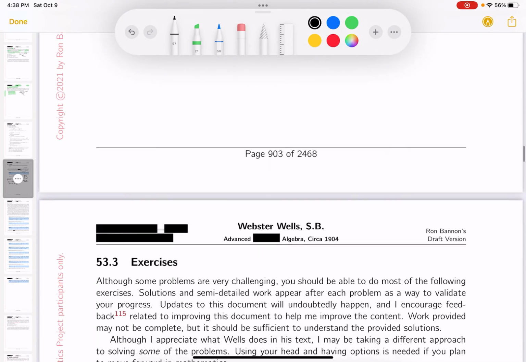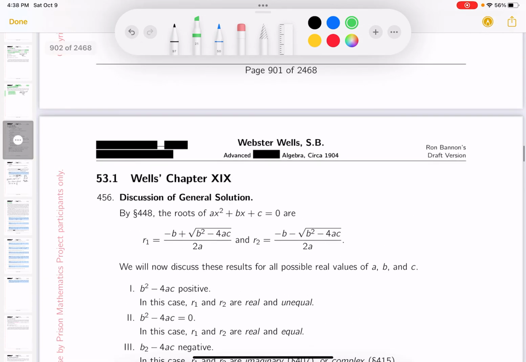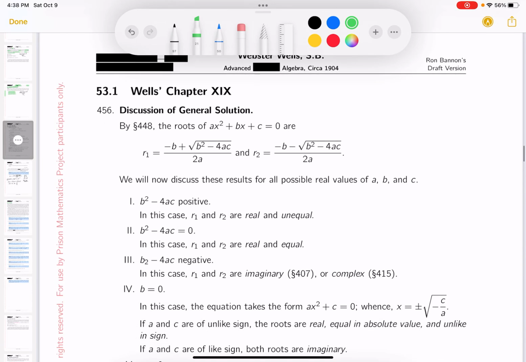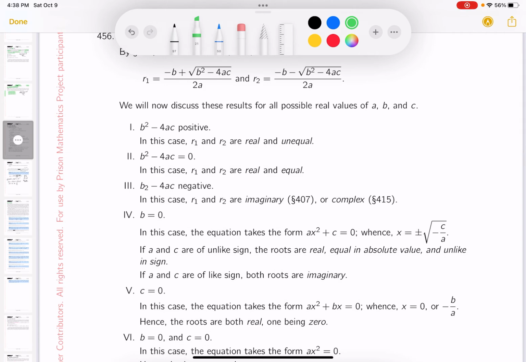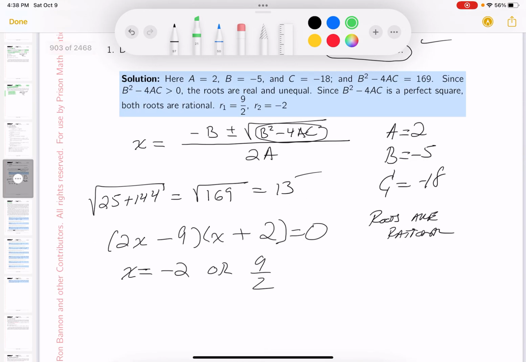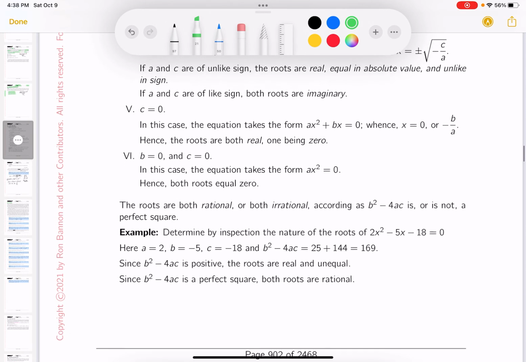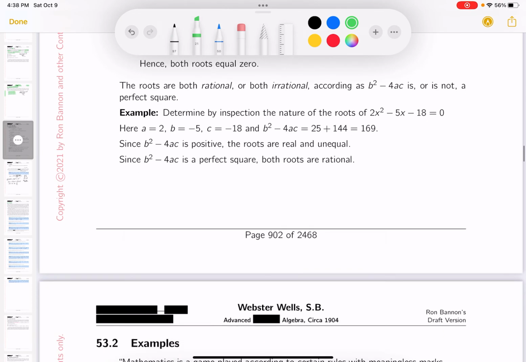So what are you going to do? You need to work on these exercises. Now, I want to simply go back over Wells's text. He doesn't say much, but I'll be honest with you, for a lot of students, it's overwhelmingly complex. Give it a little bit of thought. We're not asking you to memorize, but give it a thought about what he's writing down and what he's saying. He's really saying the same stuff that I'm saying, but he sure is wordy. Maybe you think I'm wordy too, by the way. But the bottom line is, you've got to read this and make some sense of what he's saying. You really do.